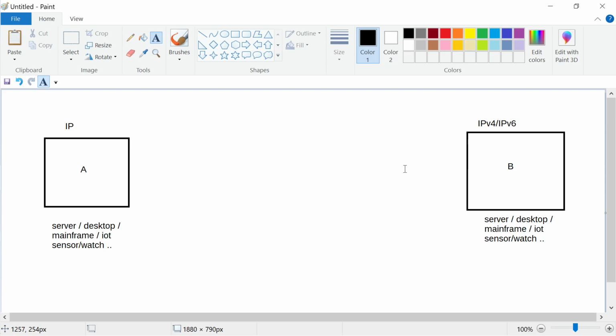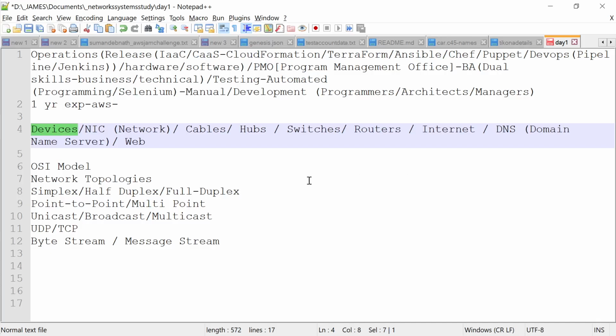But ultimately, at the end of the process, what we are looking at is that we need to send information. It is just like sending letters. Whom are we sending to, how do we send it, what mode of transmission will I use? Will I use postal? If I'm using postal, will I use registered post or normal post? If I'm using registered, then I want an acknowledgement. So all these things are there even in your networking. That is why you have to understand that everything starts at the device level.